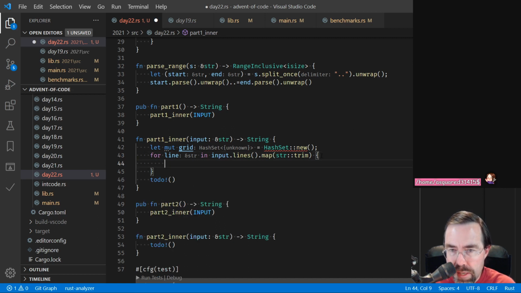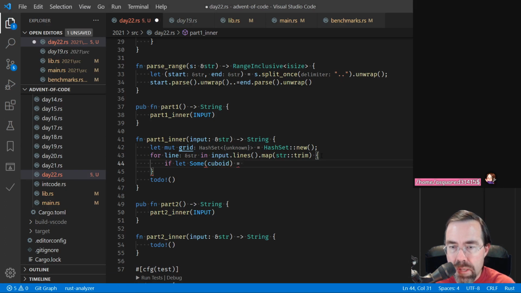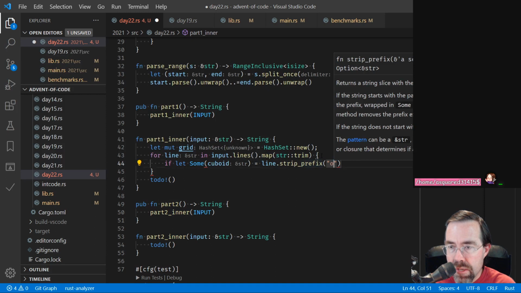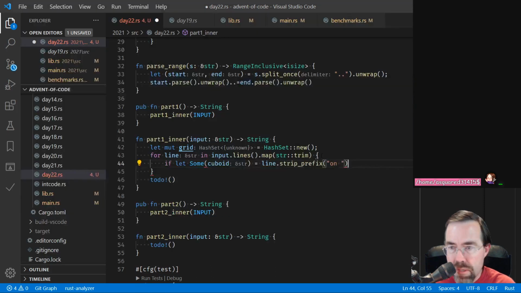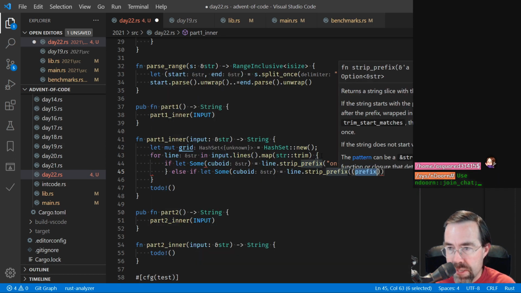For each line, I want to say if let some cuboid equal line dot strip prefix on space. Else if let some cuboid equal line dot strip prefix off space.